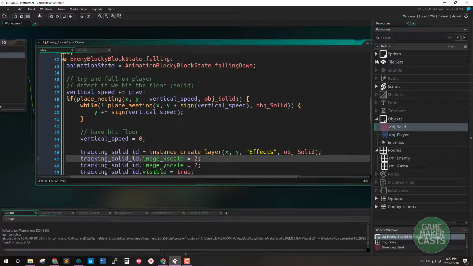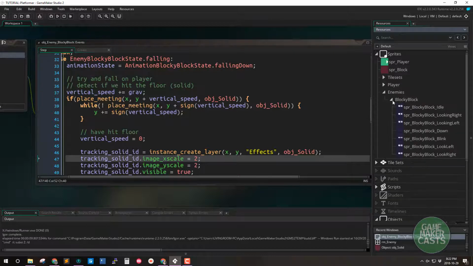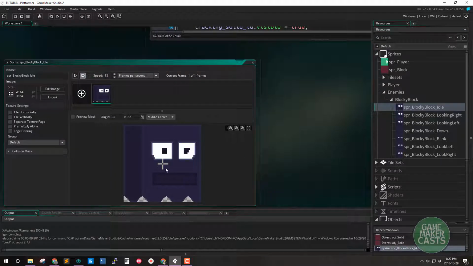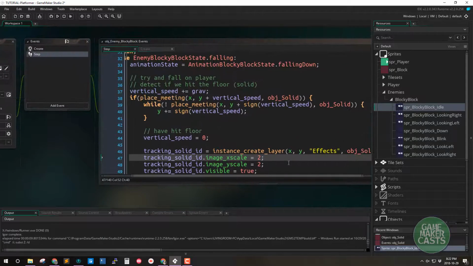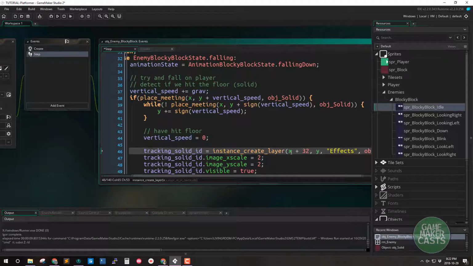Now doing a quick little bit of math, you can see that if we load up any one of these sprites, let's just choose the idle sprite, the anchor is in the center. So to get in the center, we're going to have to add 32 pixels. We're going to have to add it for the top and the bottom. So we could just say X plus 32 and Y plus 32.